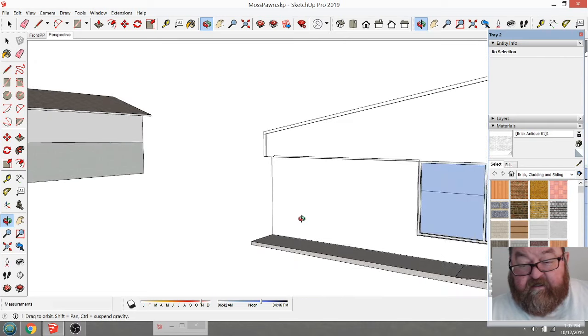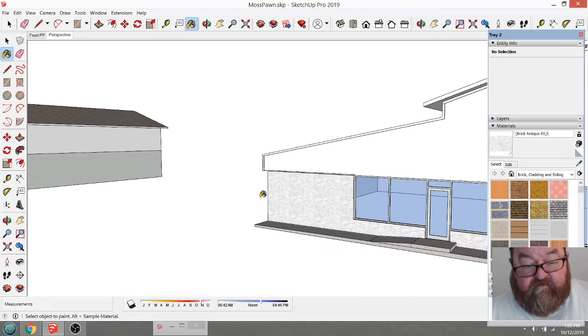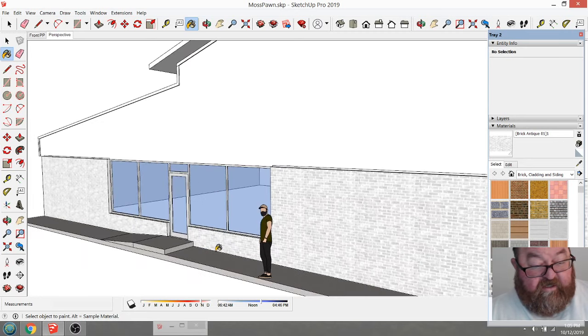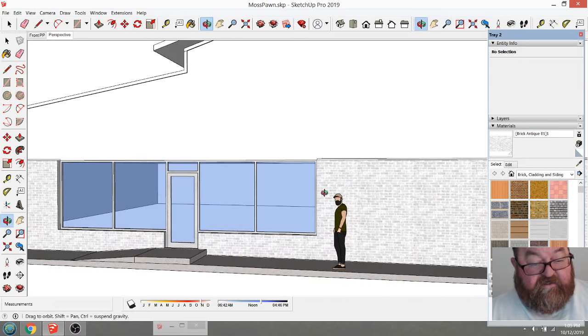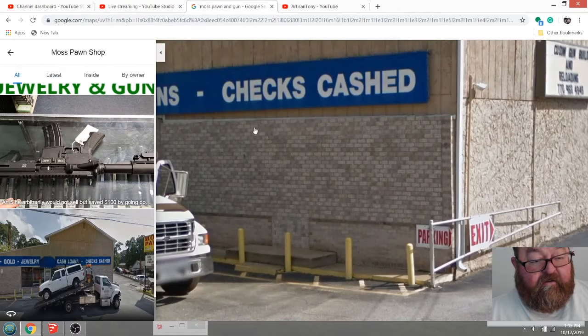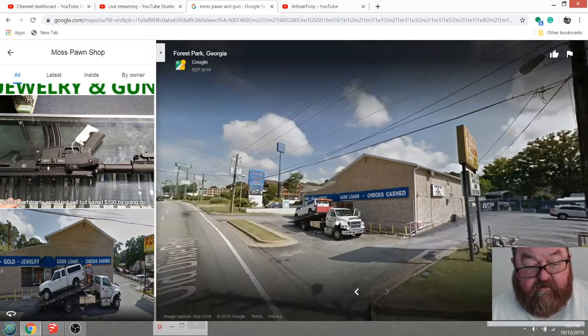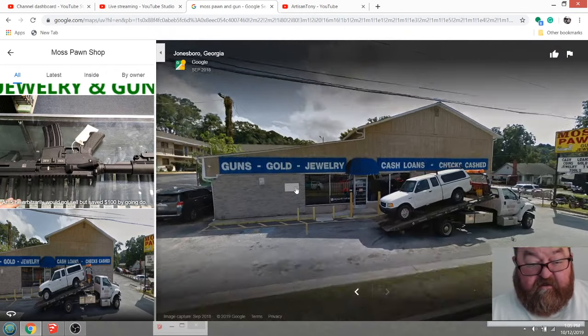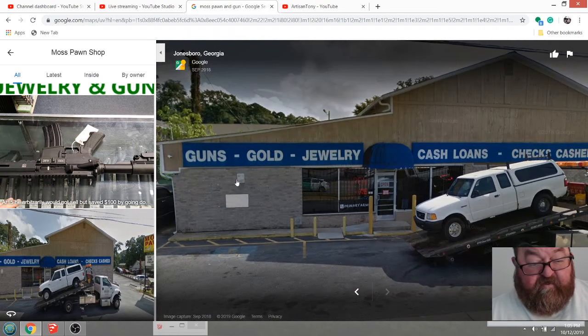And I had some brick. I lost it, didn't I? Let's see if I've still got it. Yeah, that's cool. So it was kind of this brick on either side of this storefront, which you can see here. If I go up this street a little bit, you can look here, and we're going to change out these awnings, this siding, probably paint the brick.